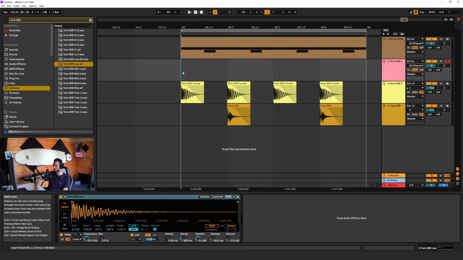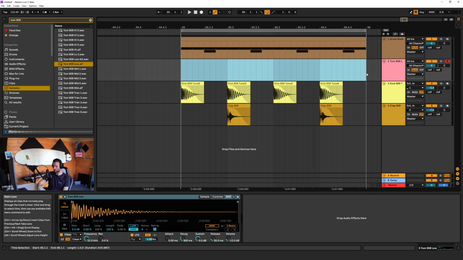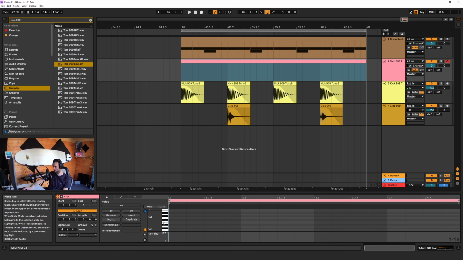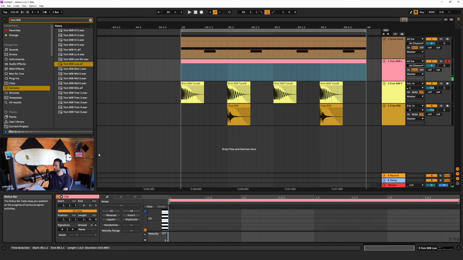So now to add these toms into our MIDI channel, we need to create a MIDI clip. And I'm going to just highlight this section over here and hit Ctrl-Shift-M. And now if I click on this little earphone sound here, we can audition different keys. So we can hear the tom being played at different pitches according to this piano roll. And if you want it to be played at the original pitch that you hear it over here, you need to play it at C3. So we can start placing notes at C3.